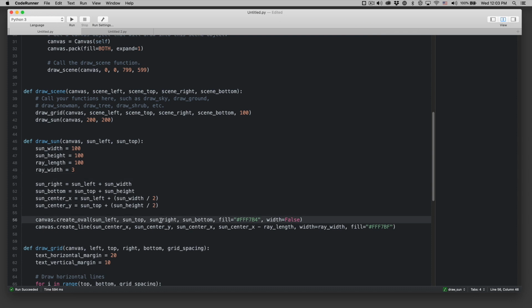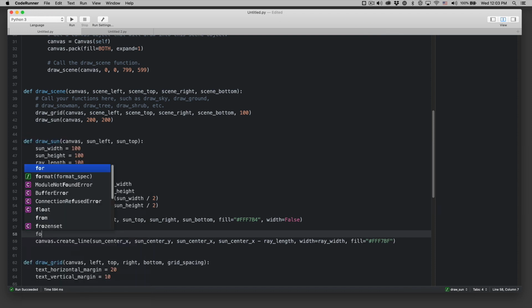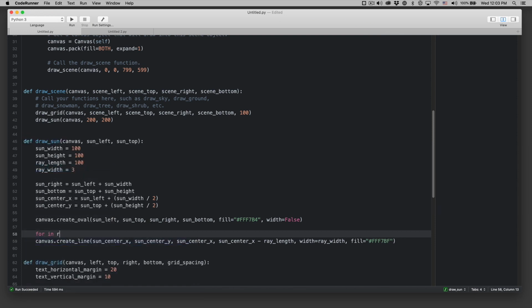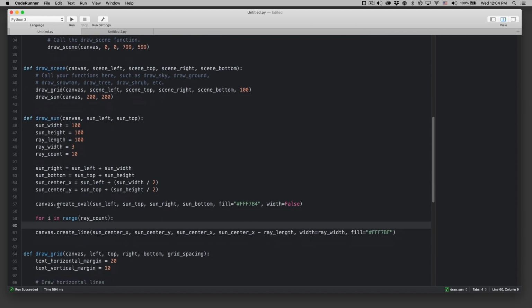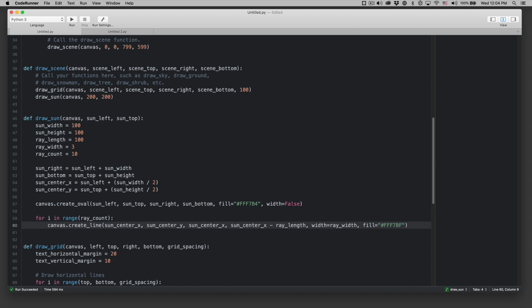Since I'm going to create a whole bunch, I'm going to do this in a loop. So how many rays to make? I'm going to say ray count equals 10. And I like to keep all these numbers up here because if they're at the top of my function, if I decide to change how my function works, I can say maybe I want to make this a parameter, or maybe I want to just change it here. And so keeping all that at the top makes those easier to find. So I'm going to say for i in range there, and I'm going to be drawing something here.